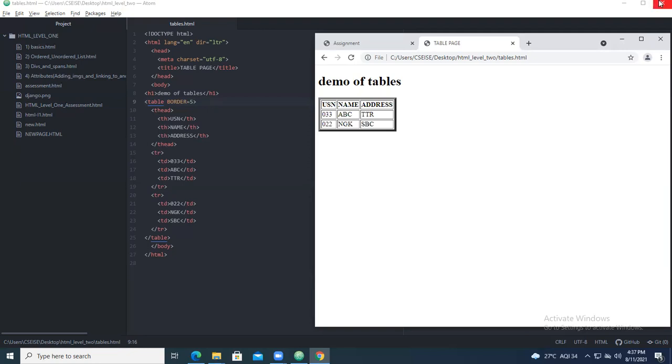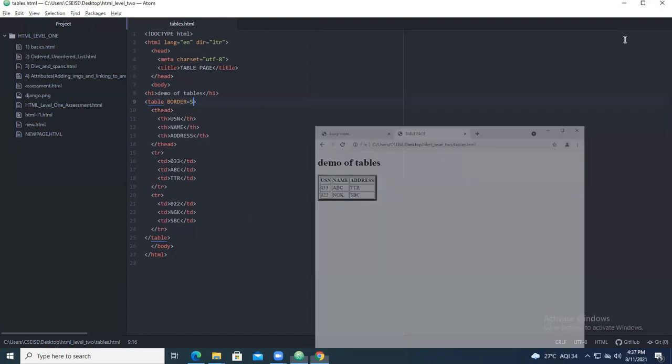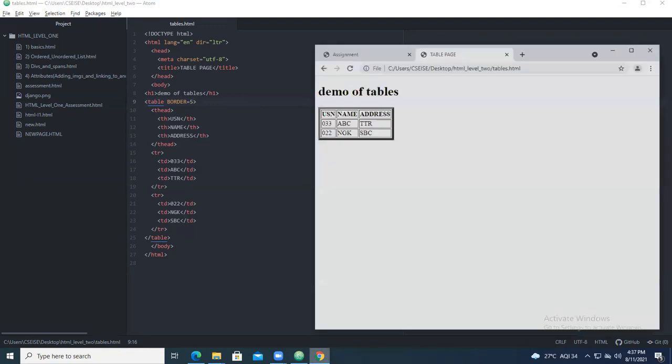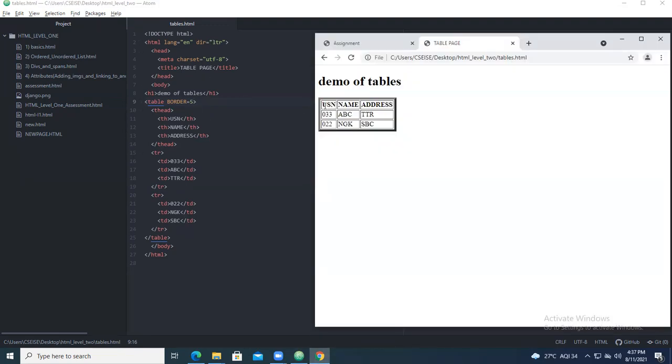Understood? So this is the demo what you have done, the basic tables. So like that you can have n number of values for each and every table. So you have to go with a table tag, T head. So T head stands for the headers. That means the column names of the table. So here we have 3 columns, that is table headers: USN, name and address. Okay, so all this we call table headers. So under each table you are going to give the values. So that is table row.